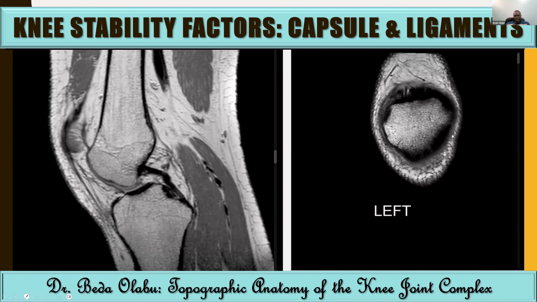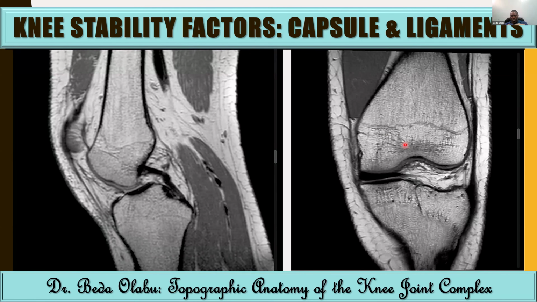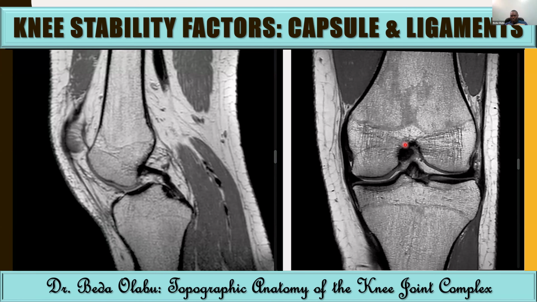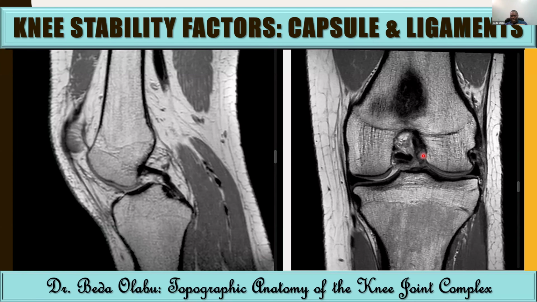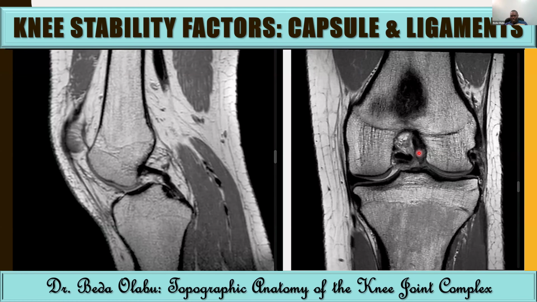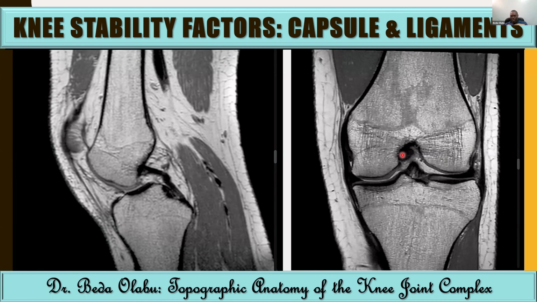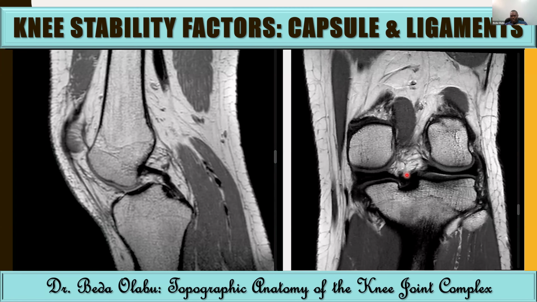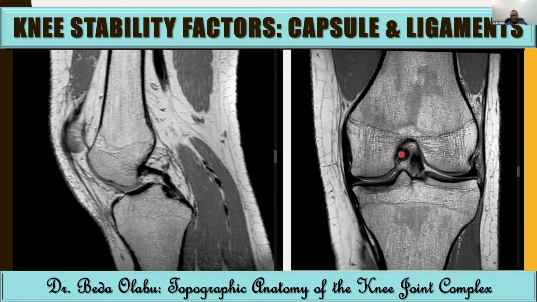The second image is a coronal image. So you may not be able to deduce much if you're not familiar with MRI anatomy of the knee, but we're looking at the intercondylar notch and we'll pick something. So these dark signals, these are the cruciate ligaments. Okay, let's pick one. So this is the ACL up to the attachment. And this is PCL up to its attachment. So that's PCL, you can see there. Just follow the dark signal. That's PCL. And this one is ACL.